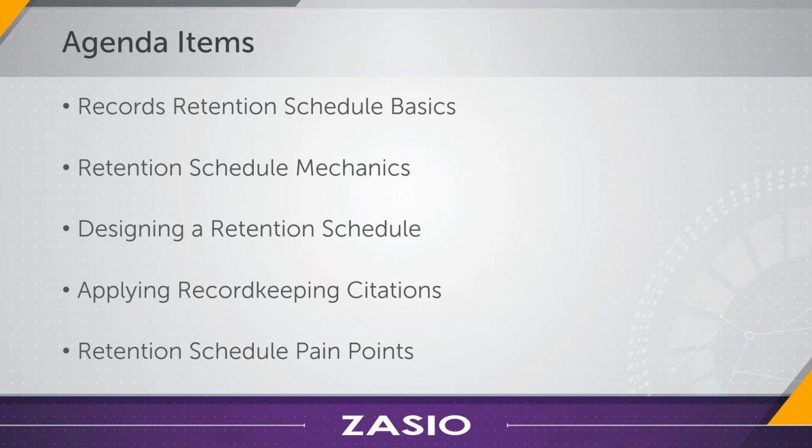And then, once you have that working retention schedule, you want to apply some record-keeping citations to bring your schedule into compliance with record-keeping laws and regulations, and also keep it in compliance as those rules change and get updated over time. And then finally, building a retention schedule is not without its challenges. There's a number of common pitfalls and inefficiencies that frequently crop up in retention schedules. And we'll talk about some of the ways to mitigate and remediate those pain points to make your retention schedule more effective.